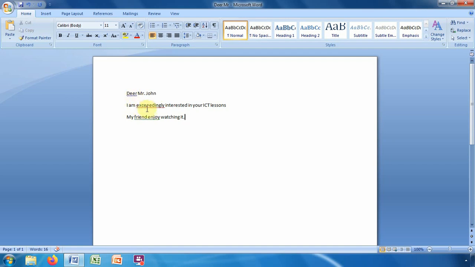And our second error is on the second line where we see exceedingly. If you see any word underlined with a red wavy underline, it means that that is a wrongly spelled word. Now this is exceedingly. If we look critically, it has got three is, which is wrong. So that's why we see exceedingly having a red wavy line indicating a wrongly spelled word.